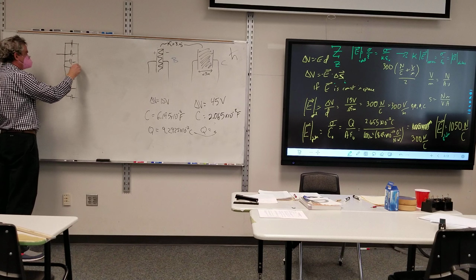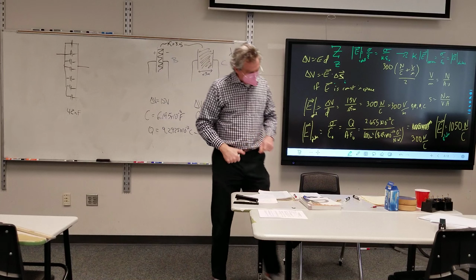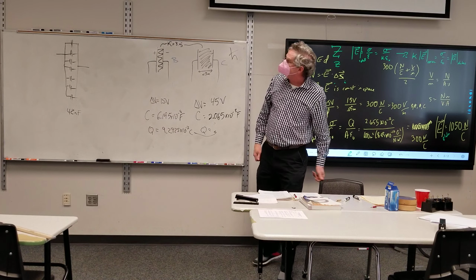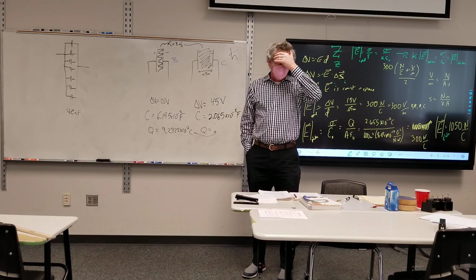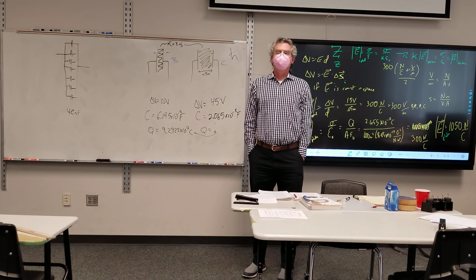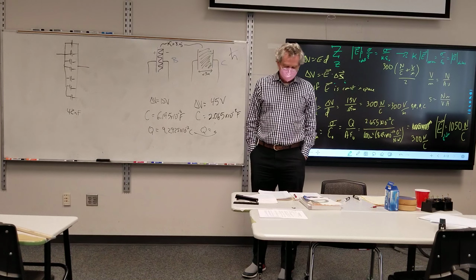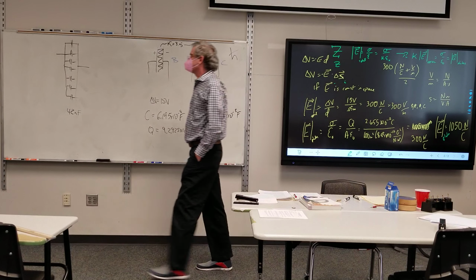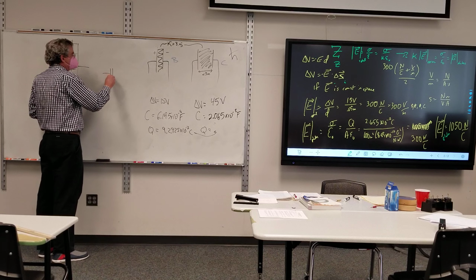So in parallel, I say the equivalent capacitance is 42 nanofarads. Capacitors in parallel either add up straight, or you add up the reciprocals and then take the reciprocal at the end. It's one of those two. The reciprocals are for series, right? That sounds right. There's a lot of hesitancy there. Can we do both versions, just for clarification? I'll do both versions, but I'll set up the other one. One's like that, and the other one is like this.